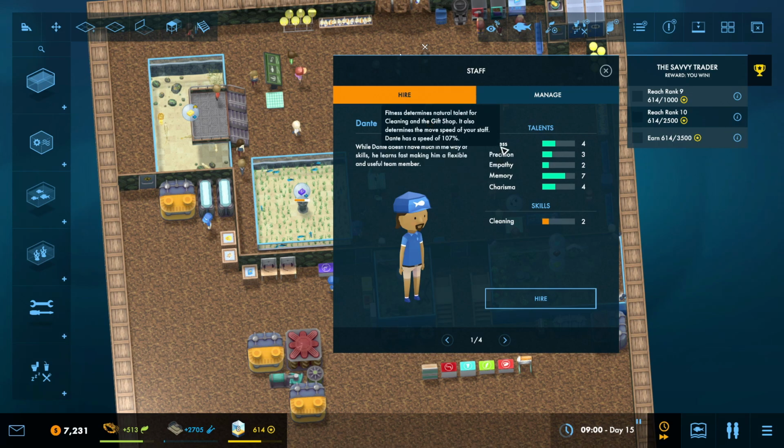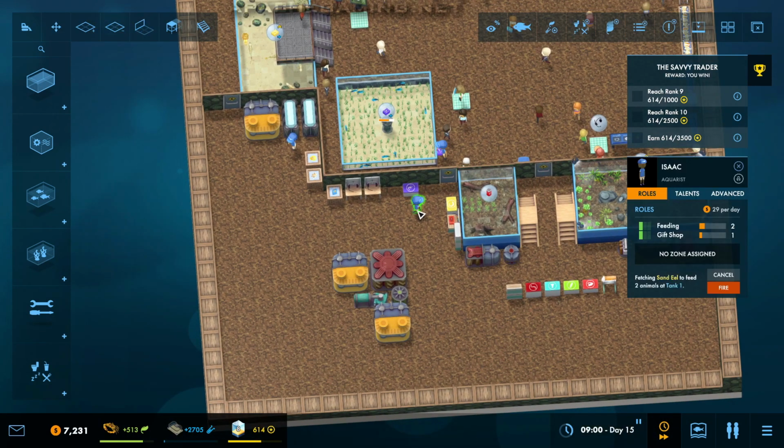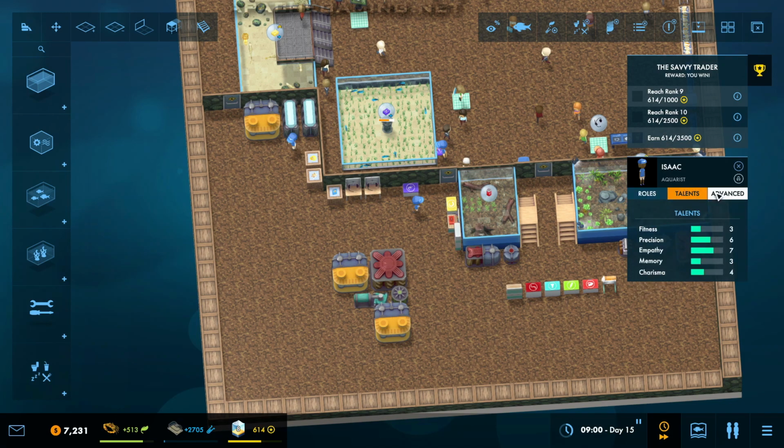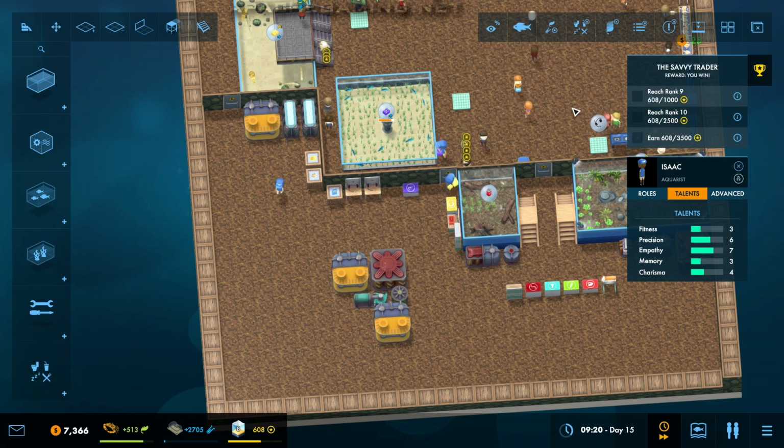So we need good memory. And good charisma. So looking for high memory, high charisma. 7 and 4. That's probably the best. I remember Dante has been very good in the past at talking. I just forgot you actually needed to teach it to him. So we're not going to be able to use these just yet, I don't think. Because if we have a look at our staff, we have, yeah, nobody that can talk just yet. But we're not going to lose anything from it. They'll just be a bit dormant for now.